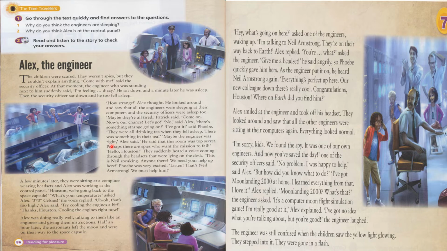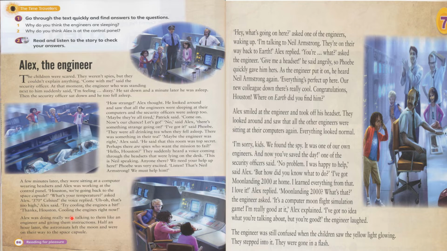Suddenly, the children heard a voice asking for help. The voice was Neil Armstrong and he asked the children to help him. So Alex worked at the control panel and tried to help him by asking them to cool the engines a bit, and then all of them were safe.